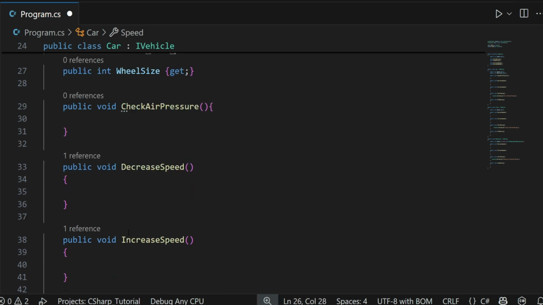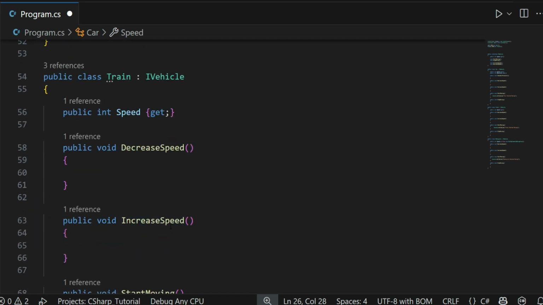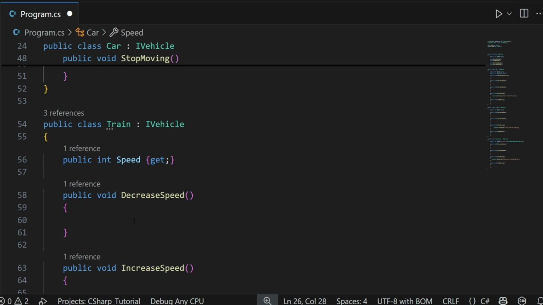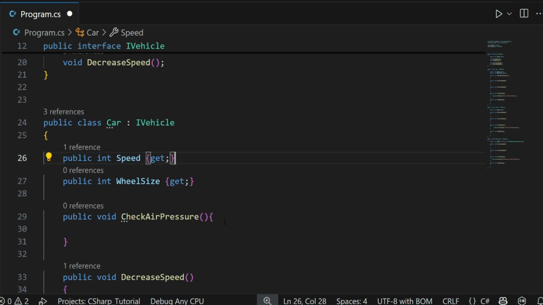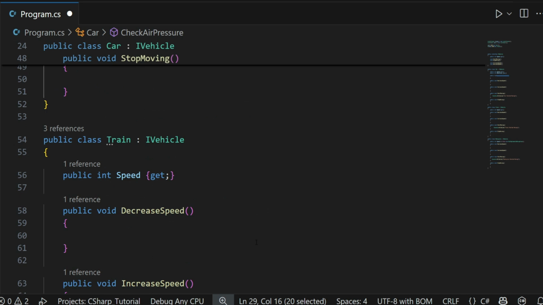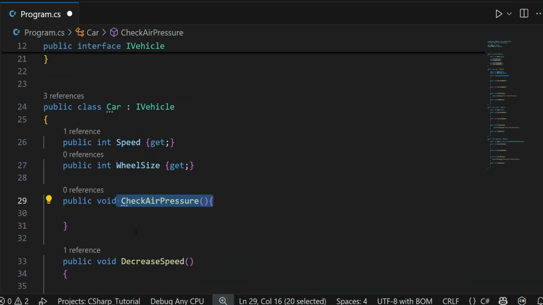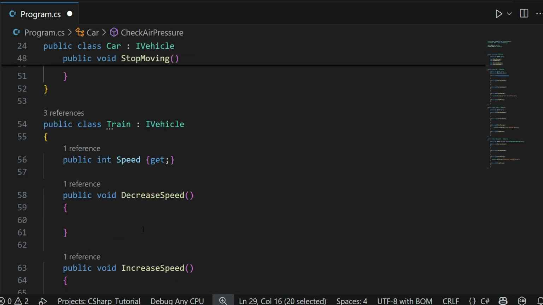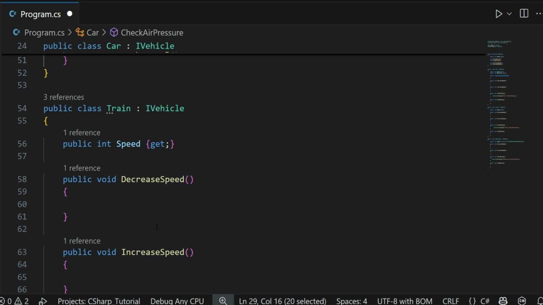But our train doesn't have this, right? Trains are moving on rails. They don't have wheels. So it doesn't make sense to have this method check air pressure inside of the train as well. So only a car will have this method, but a train won't have this method.